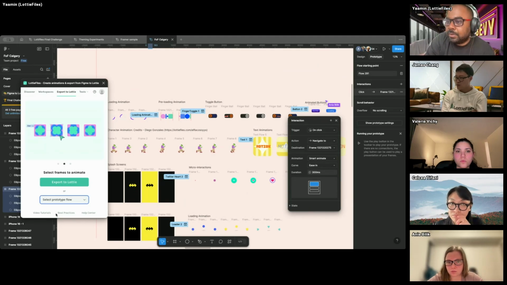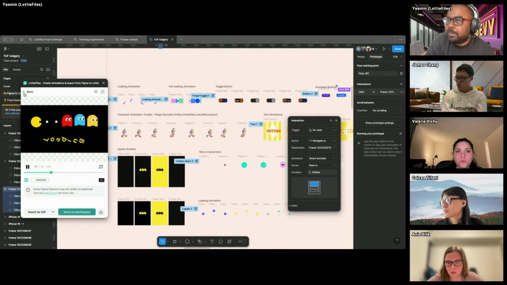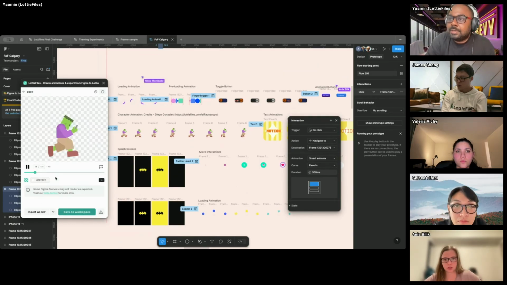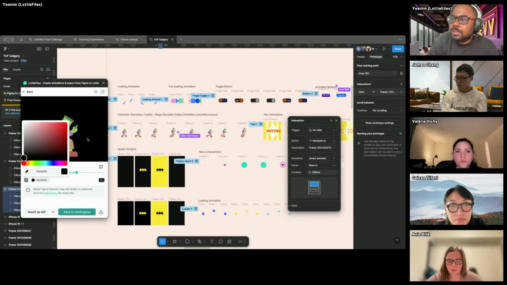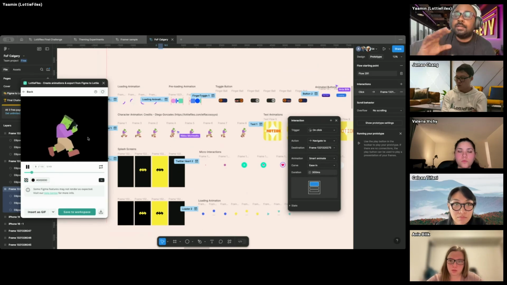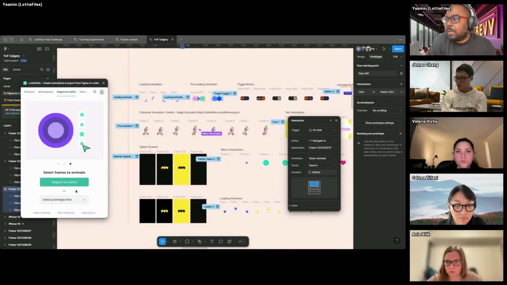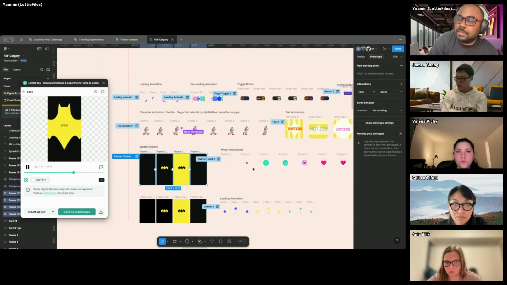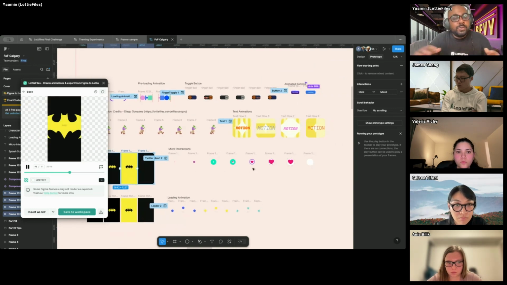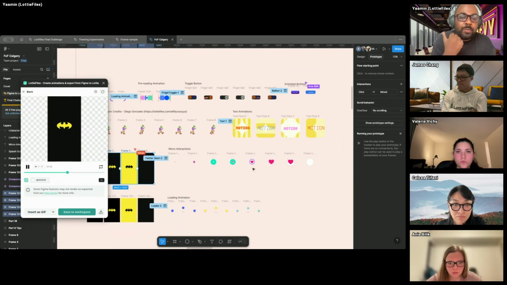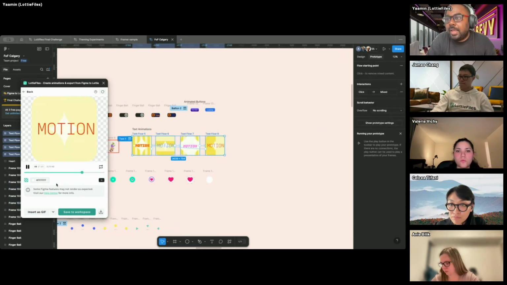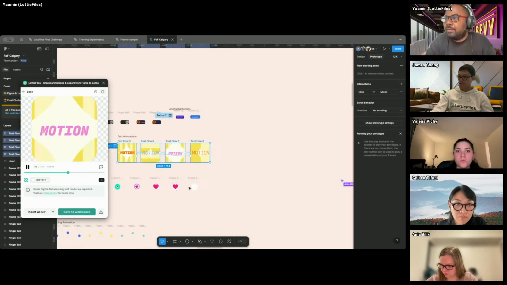And there are a couple of other things you can also create. For example, there are loading animations here. You can even create walking Frankenstein monsters as well. You can add all these principles and create tons and tons of stuff. You can even do splash screen animation as well. So put here, go back. You can even do stuff like this. Again, the entire motion design world opens up for you if you use this tool. If you know Figma, if you know what you want to create, there's tons of stuff out there. We support text as well. We can even add text and do text animation. Do a lot of funky stuff, a lot of funky buttons.